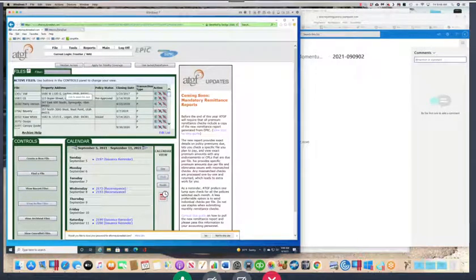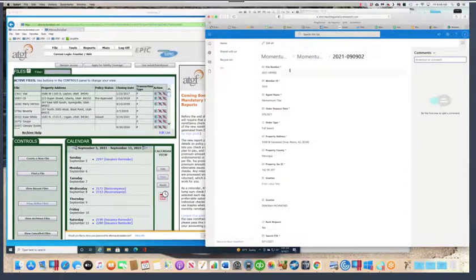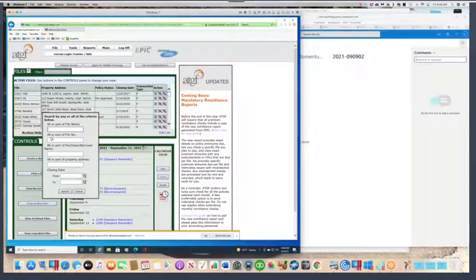For this account and some buttons at the top. And what you'll be doing is either setting up new files or adding to existing files. And so this one, it has a file number, but this is a fake file. But if this were a real file, you could go through and do a search right here under Find a File. And you could type in the file number and look for it.